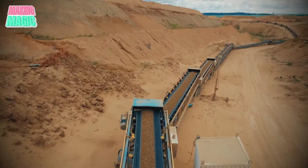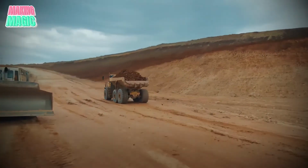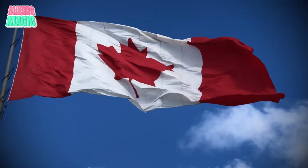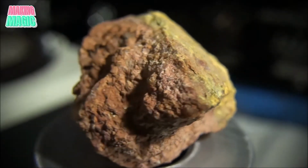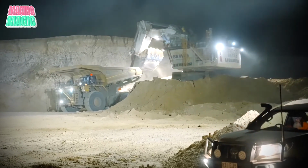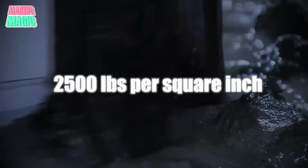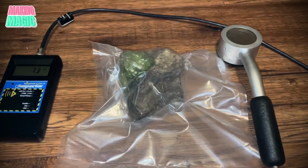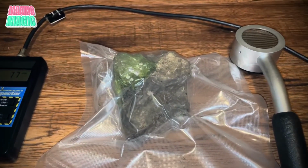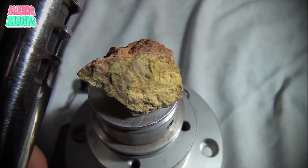Kazakhstan is a pioneer in situ leaching and a trendsetter in environmentally conscious mining. Now, not far behind is Canada, with some of the highest grade uranium ore in the world. Their advanced mines use specialized jet boring systems, essentially giant water cannons that blast ore with water pressurized to 2,500 pounds per square inch. When we say high grade, we mean their uranium is exceptionally pure, like finding a gold nugget instead of just gold dust.